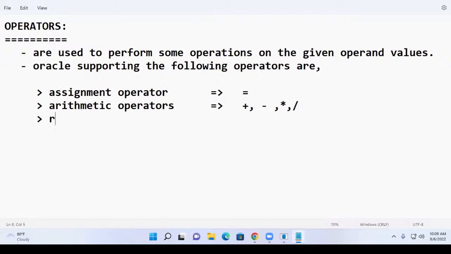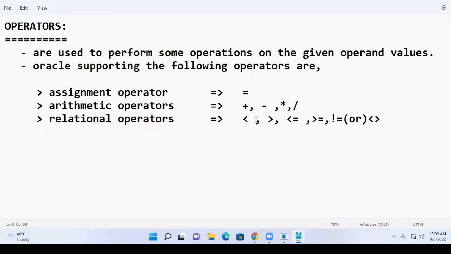Next, relational operators: less than, greater than, less than or equal to, greater than or equal to, and not equal to. Not equal to, we can also write as less than, greater than symbols. You can write it like this also.